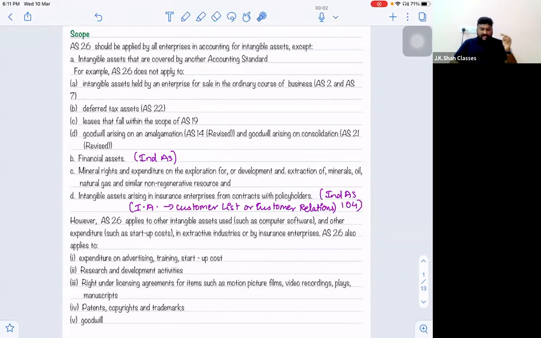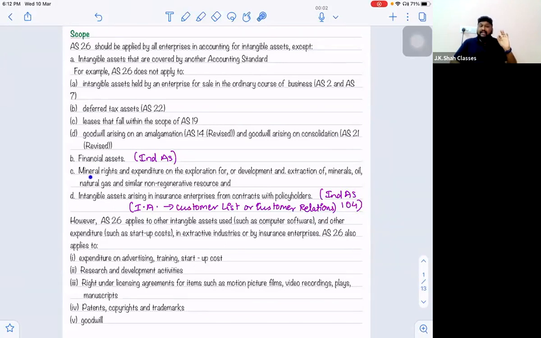Right? Then, second point, AS26 is not applicable on financial assets. Financial asset means, for example, cash is a financial asset. A contractual obligation to receive cash or a contractual obligation to pay cash is a financial asset because we have a relevant Ind AS for it. That is why it is not covered by AS 26. So AS 26 is completely silent. And actually for financial assets, we also had an accounting standard earlier, AS 30. We had AS 30 earlier, but that AS 30 is no more now.